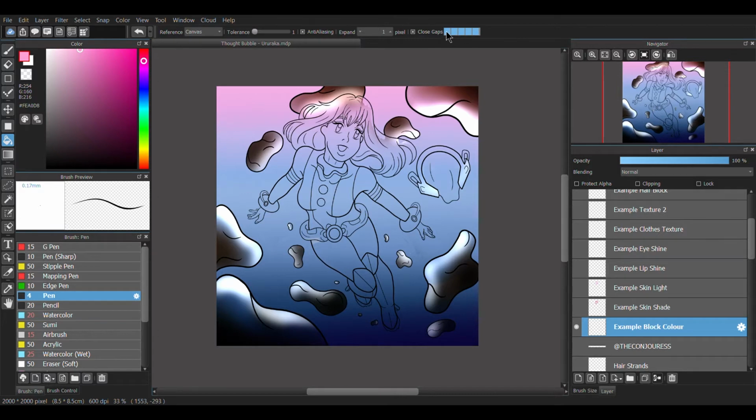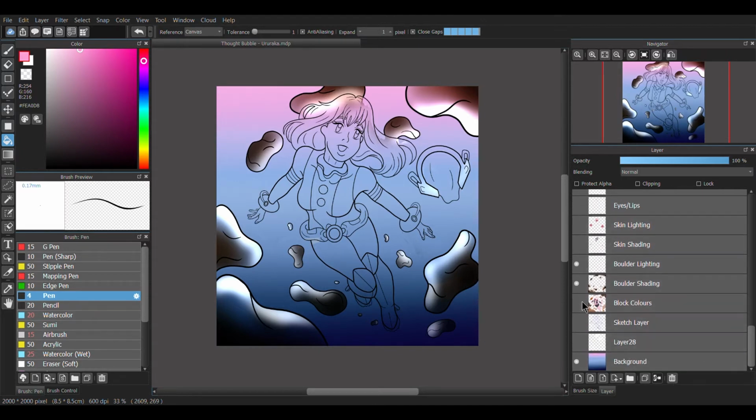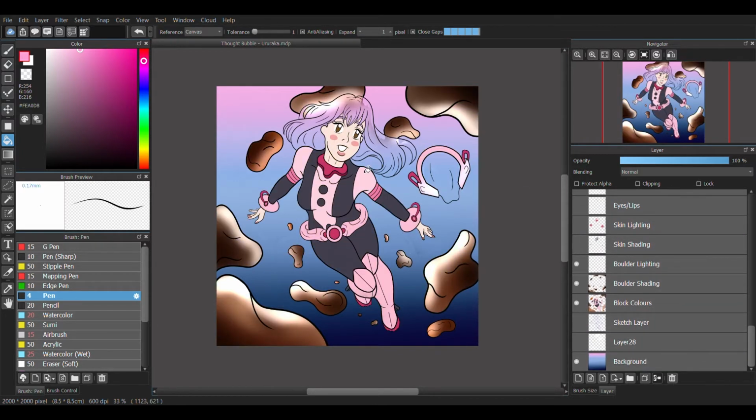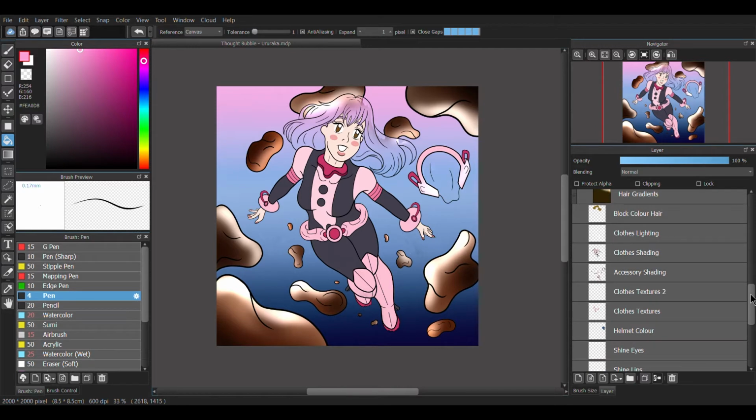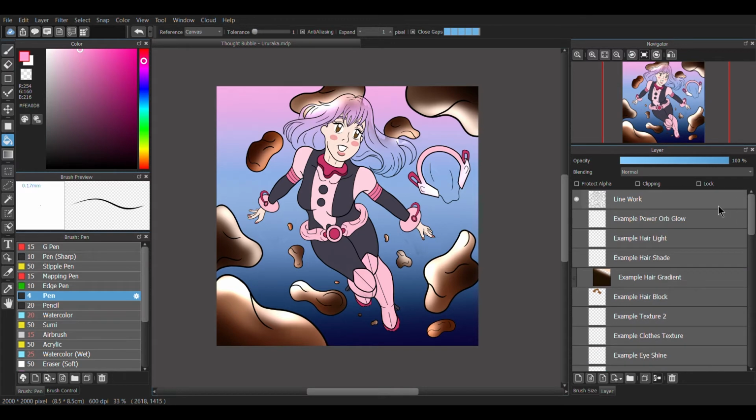For sake of example, I've got it on full here, and when I did the block work on my finished layers here, you get something a bit like this. As you can see, oh, the hair is missing. Wherever has that gone? Well, I've got the answer to that. I tend to do the hair on a separate block layer because there's quite a cool effect you can do with this. With the hair, you do the same thing here, use the paint bucket tool, and fill in the hair like so.